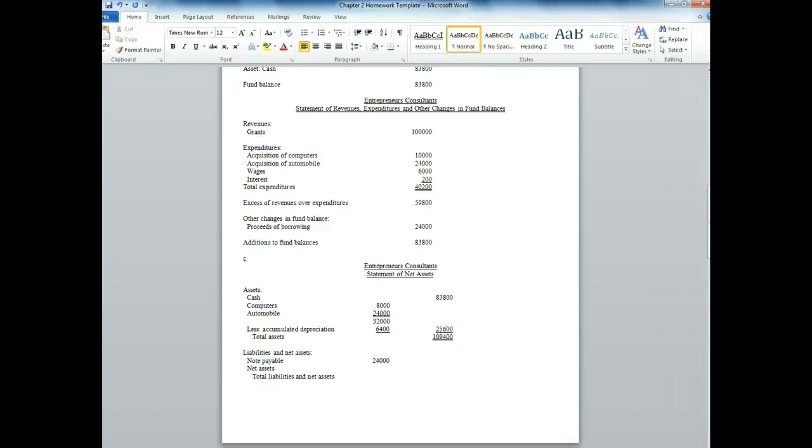What are our net assets going to be, guys? $83,800. Well, that was in our fund balances. But this is going to be a little different. How are we going to figure this out? So is net the total minus the notes payable, the liability? Yeah. So if our total assets are 109,400 and we've got note payable of 24, what do our net assets need to be? $85,400. How'd you get that number again? The 109 minus the 24, the liability. Okay. Thank you.